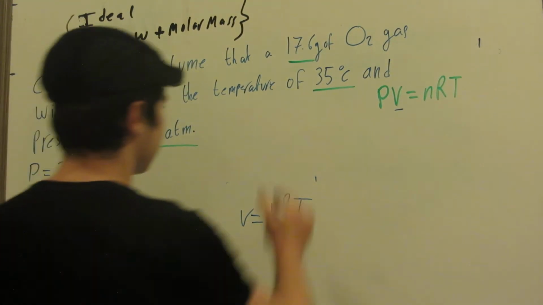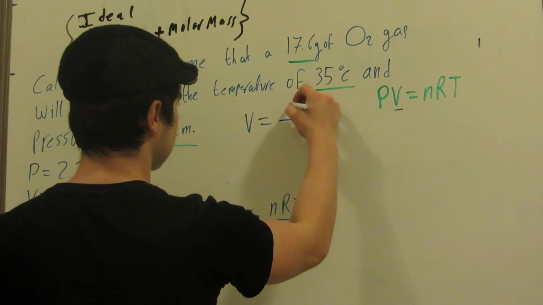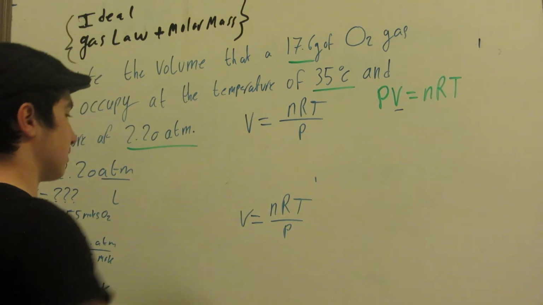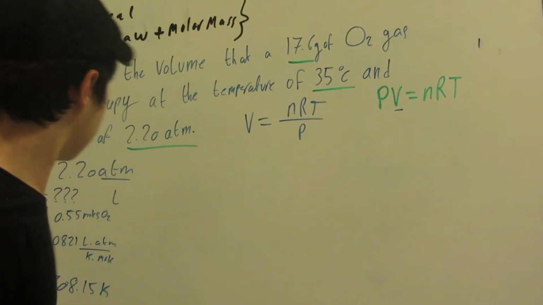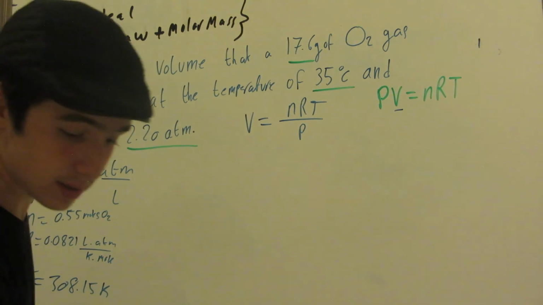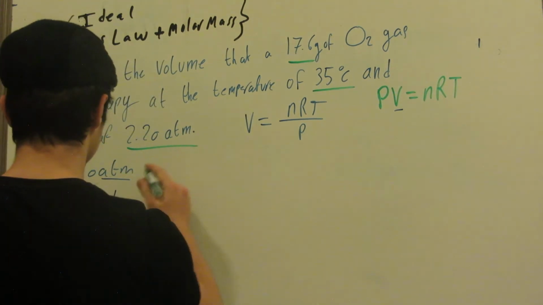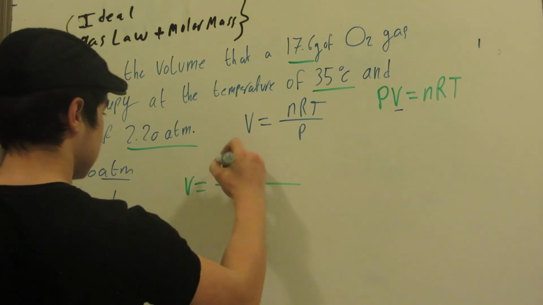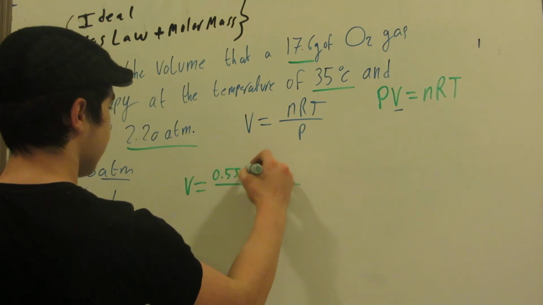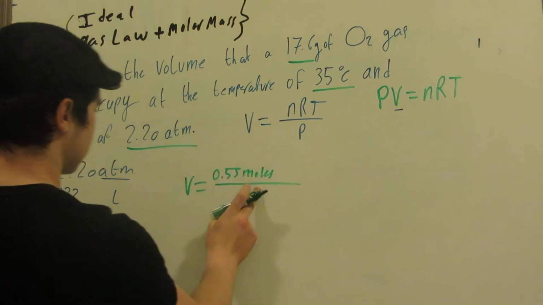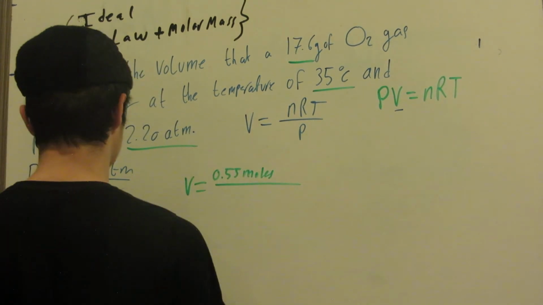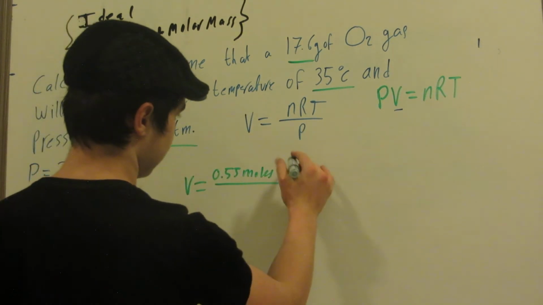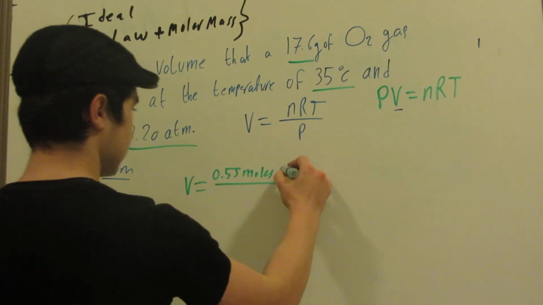Alright, so V equals nRT over P. Let's switch the numbers that are there. So V equals, n is 0.55 moles. Let's write it down as moles. We know it's O2, but let me write it down because we don't have space. And then we're going to have R, and multiply by T. Let's put the T up.